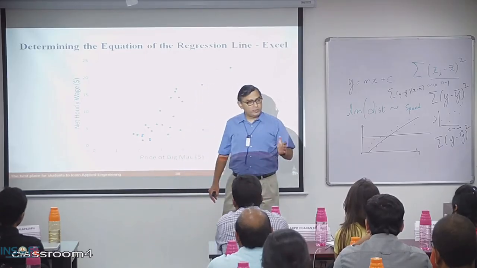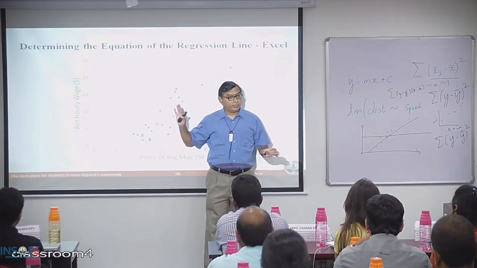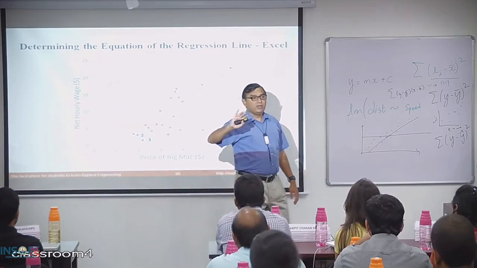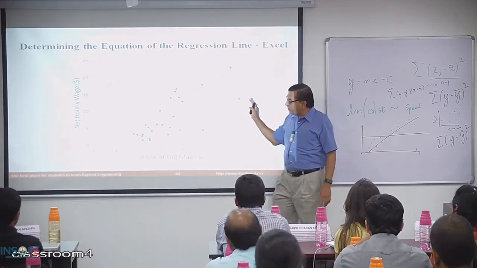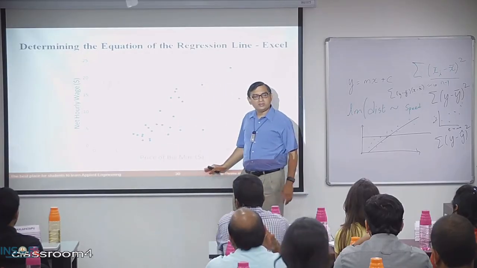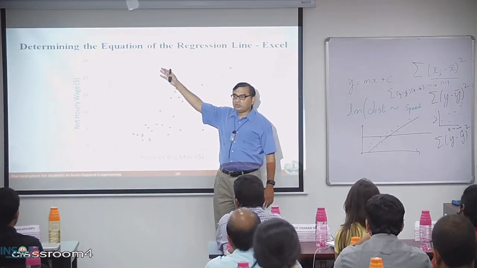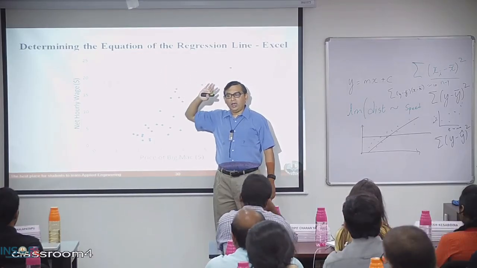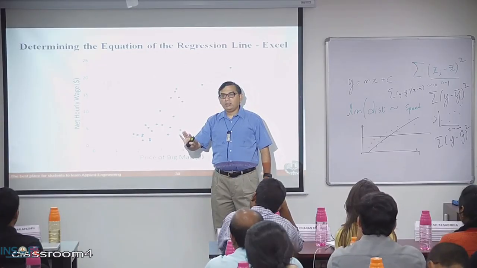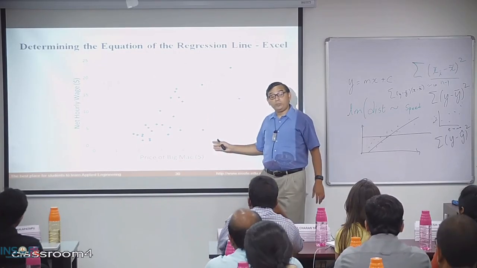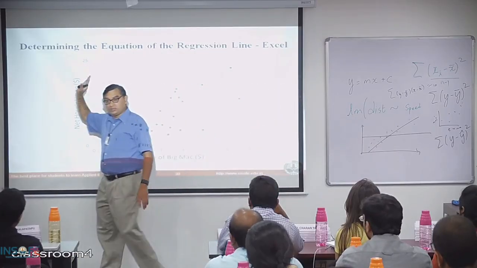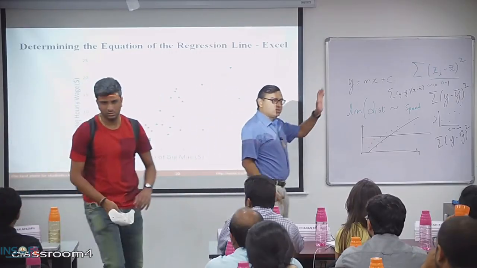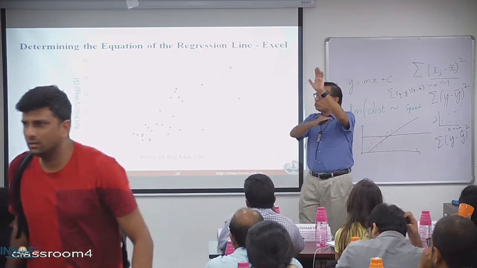So one would expect these two numbers to have a relationship: the price of Big Mac and the net hourly wage. When you plot them, you do see that as the price of Big Mac increases, the net hourly wage number also seems to be higher. I am not saying that the increase in price of Big Mac is causing the net hourly wage to increase. I'm not saying that at all. I'm not implying that one causes the other. I am just saying there seems to be a relationship between those two.